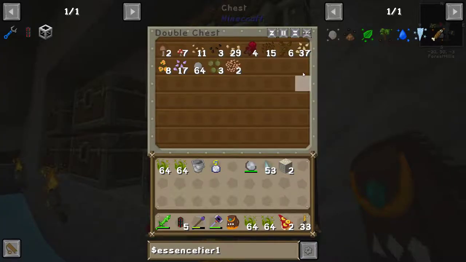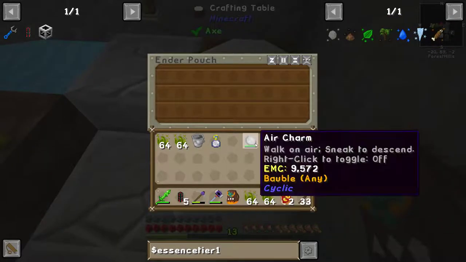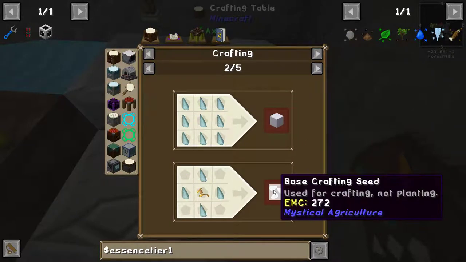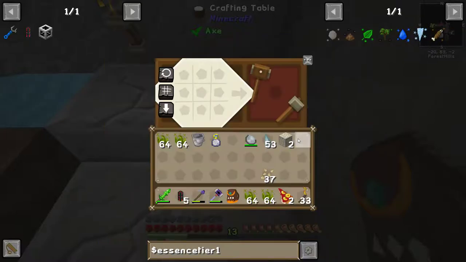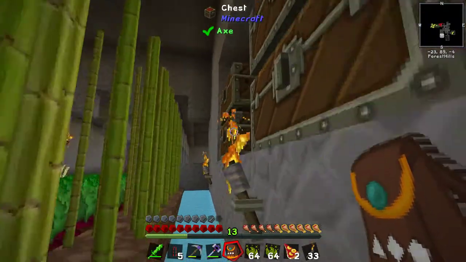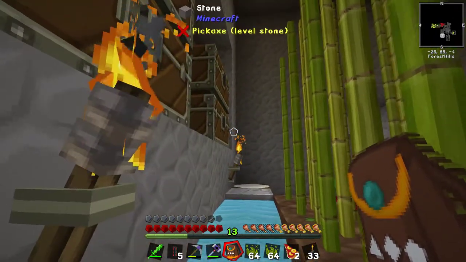Do we have real seeds, actually? That's a good question. Does it work with any seed? Base crafting seeds is... Yeah, we don't have any seeds. It's going to be a bit of a choppy episode as I actually try and pull together the resources we need, because I thought those seeds would work. So my mistake, once again, back in a minute.